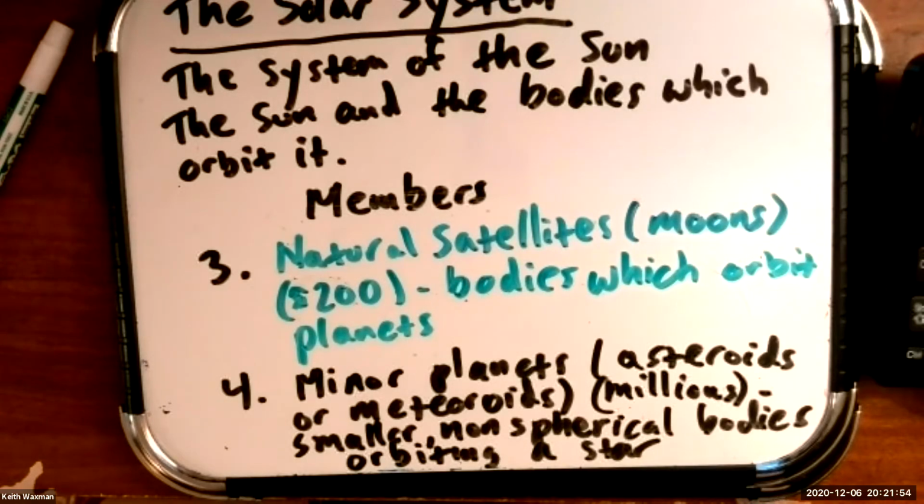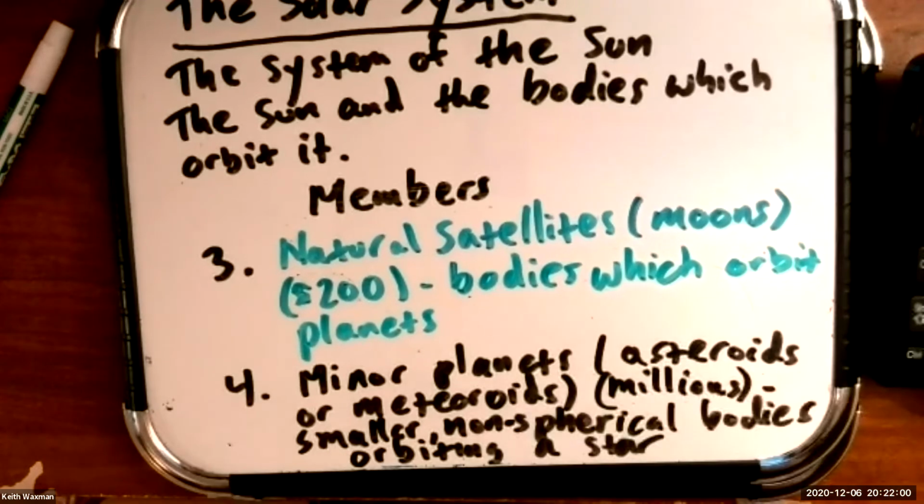So these are non-spherical. Well, major planets are spherical, are ball-shaped, and these are not. And why do you think these are non-spherical? How come they're not the shape of a sphere? Because there's not enough gravity to hold it. Yeah, there's not enough mass, so there's not enough gravity to pull it into a sphere. That's why. Now, there's something I do need to mention to you.